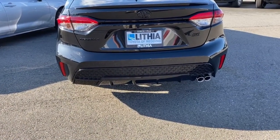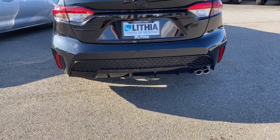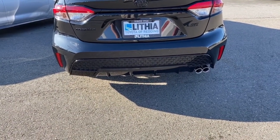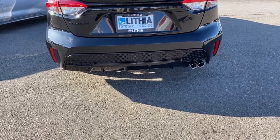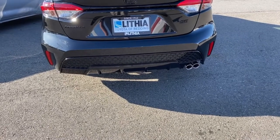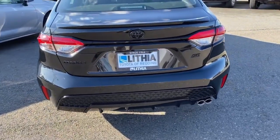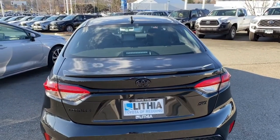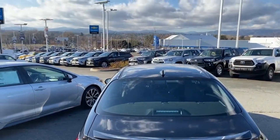In the back of the nightshade, Toyota carries out the black attack on this vehicle. Black exhaust tips would be really cool to tie it all in, but all your badging here — your Corolla is black, your SE is black, your Toyota logo is black — and everything up on top is black, with the same shark fin.